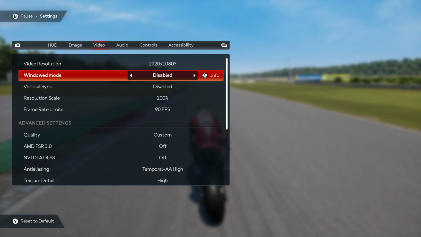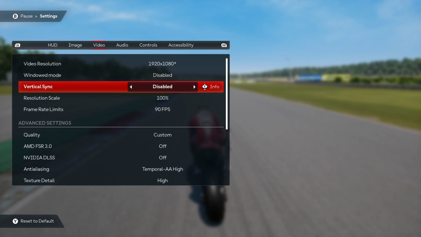that will be basically the only reason you'd ever have this on: you have two monitors and you want to be able to tab out and switch between them without the game stuttering as much. What happens when you have windowed mode on is that you lose performance, because the game is, shall we say, in a state where you can easily get in and out of it. So again, if you're struggling for performance, definitely leave this off.